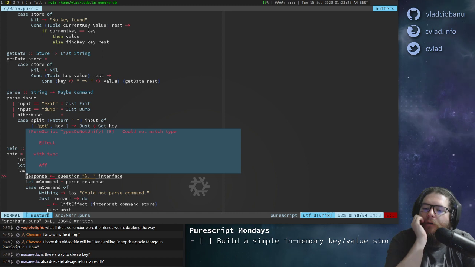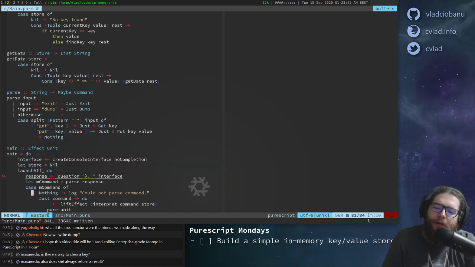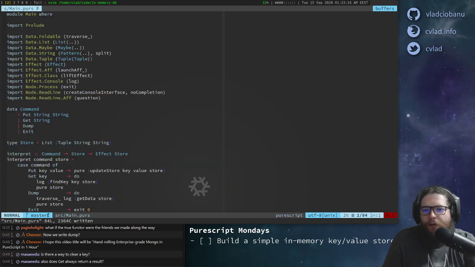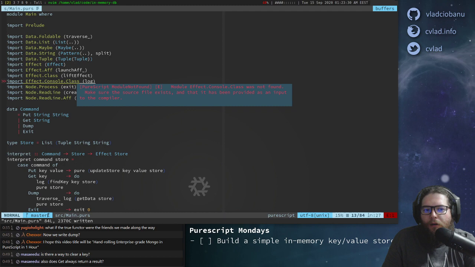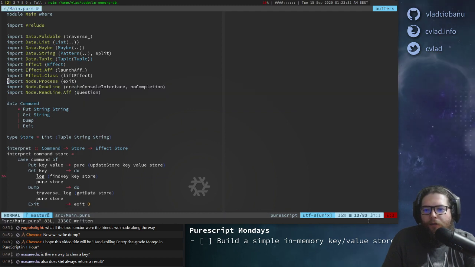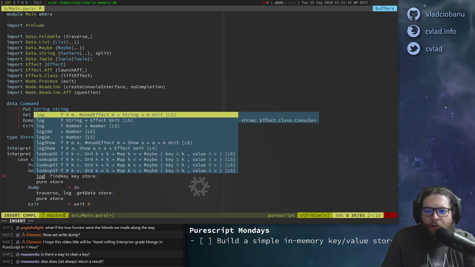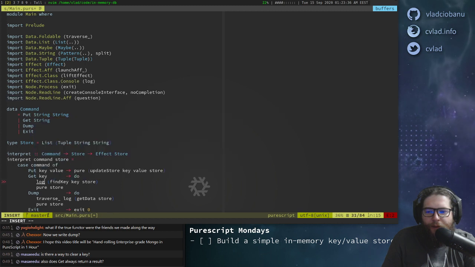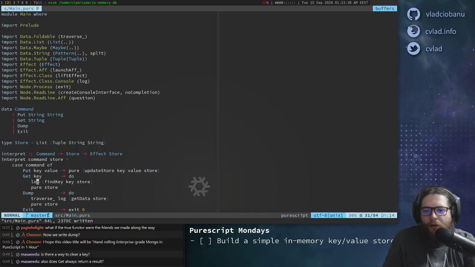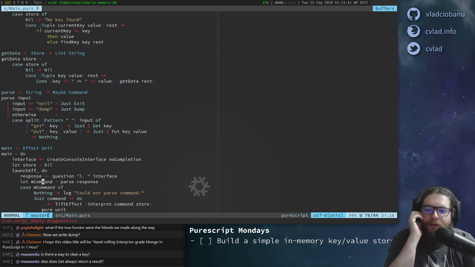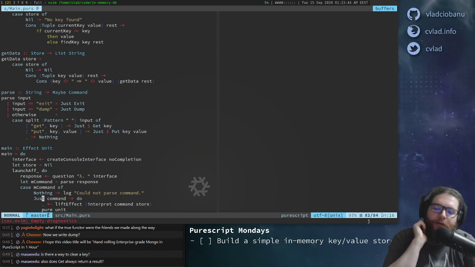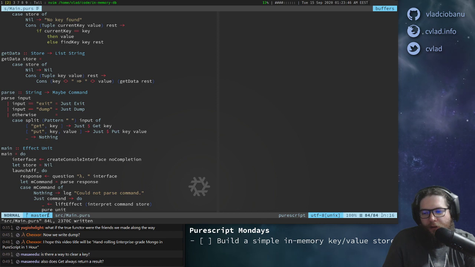This is really confusing here. Oh, what log is this? Okay, so we need this class, I think. Okay, let's find the proper log, which works on MonadEffect instead. And that's it, right? Because of the log, the inferred type here was Effect. So once we fixed that, we got it compiled.